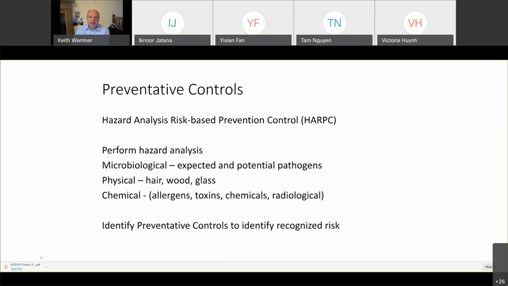So to go back a step then, as I mentioned to you, the whole thing about HACCP was this prerequisite program followed by the HACCP plan. It took about 7 years to implement. What they did is got rid of that. Say, right, we're not having a HACCP plan anymore. We're having a hazard analysis, risk-based prevention control. Now, in HACCP, it's got the kind of fundamentals of HACCP in terms of you identify the hazards, which can be chemical, physical, or microbial, but it's a very different way of doing it.